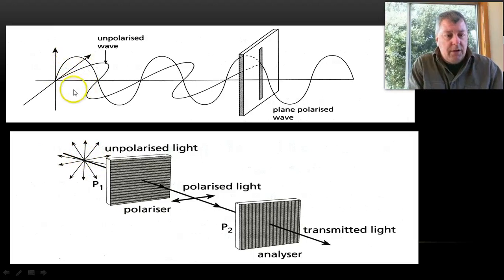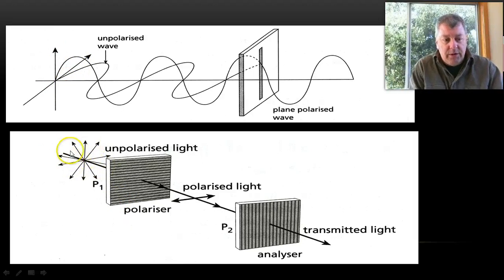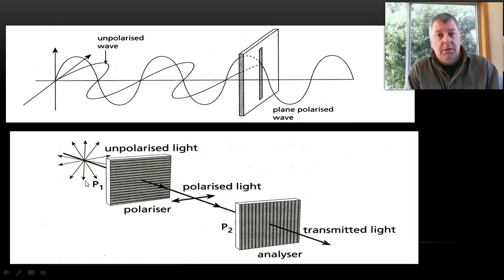In this case they've simplified it down into two possible vibrations, one that way and one this way. When we polarize light, we're blocking out all these possible variations and only letting one be apparent. That can happen naturally, or it can happen synthetically. We can make it happen.